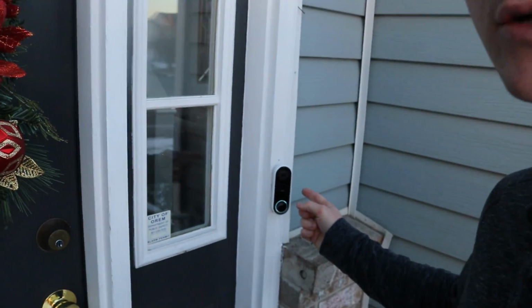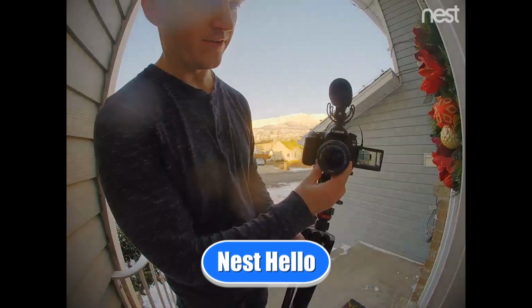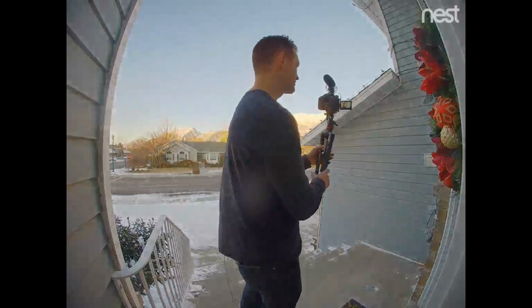So out here, I have my Nest Hello doorbell. So in the past, I actually had the Ring Video Doorbell Pro, but I ended up switching to the Nest Hello just because it's more compatible. It will actually work with Amazon as well as Google Assistant, and it can show up on my smart displays. And so I've really enjoyed having the Nest Hello.